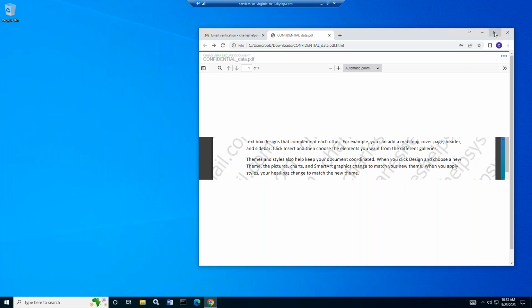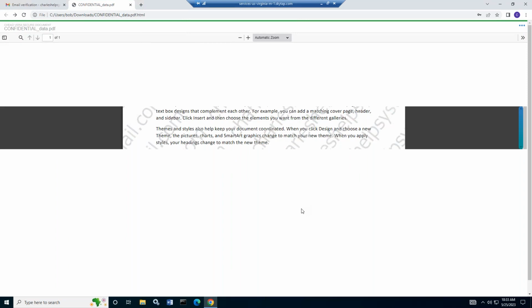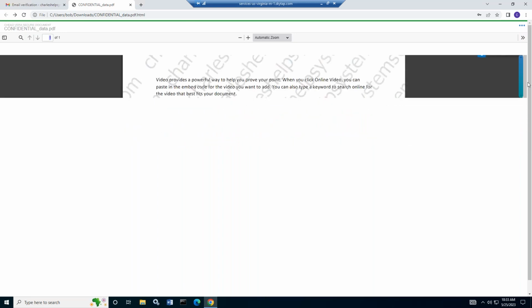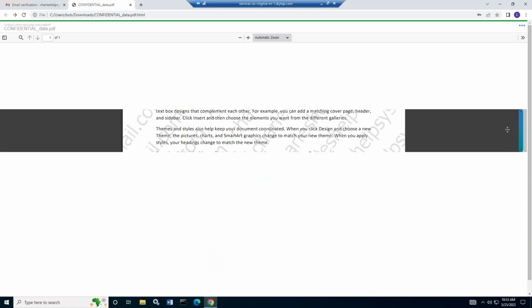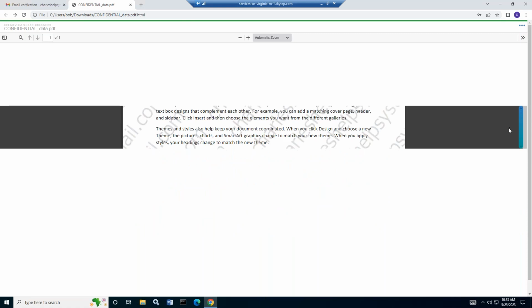Because of this custom policy that I've assigned to this user, one of the things that's happening to them is they can't see the whole file all at once. This is a policy setting called X-ray. It's forcing the user to have to scroll up and down to see the whole file, which makes it more difficult to capture screenshots. And by the way, I could have actually stopped this user from being able to share their screen or capture screenshots. So the reason why you're able to see my screen right now is because that policy does not stop the user from being able to share their screen.